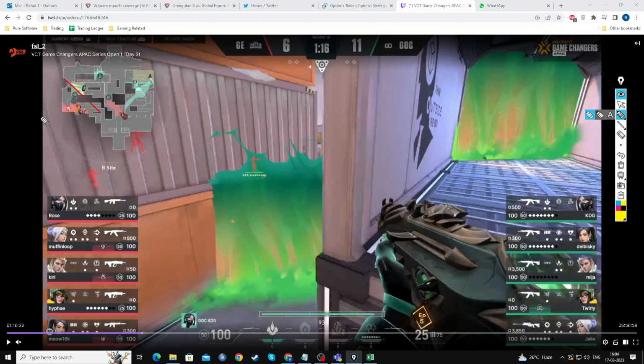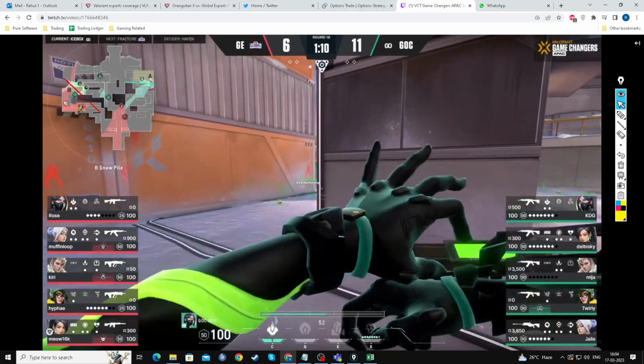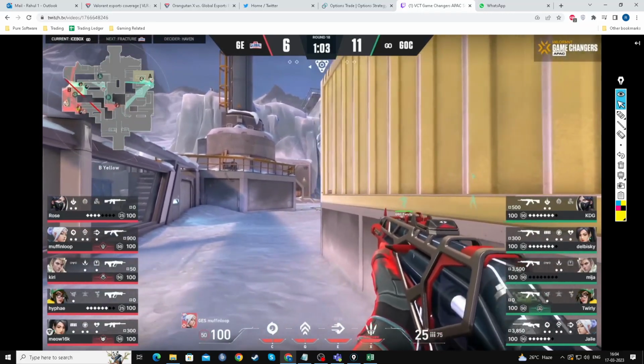KJ, initially watching the A push, comes back to lurk actively on middle, and that is something that I've noticed in the attacker side of GE, that their last man always becomes the lurk. Based on the situations, the lurker becomes active, or the lurker remains passive. It totally depends on the situation, and it's a very good thing.